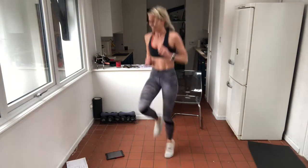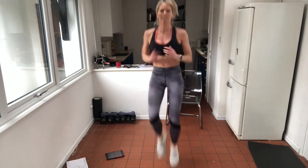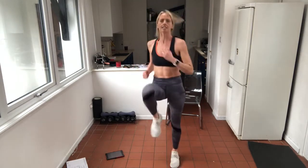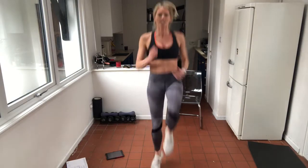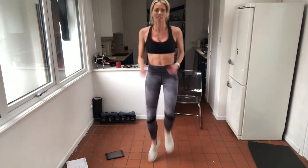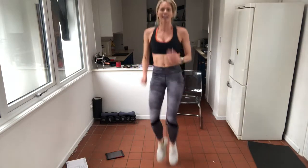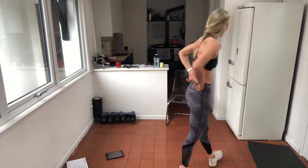Jumping jacks next. Come on, move a bit faster. 10 seconds. Push faster, pinch harder. Your body's not going to change unless you push yourself out of your comfort zone. Don't relax just because I can't see you. And stop. 15 seconds. Jumping jacks, fast as you can go, okay?